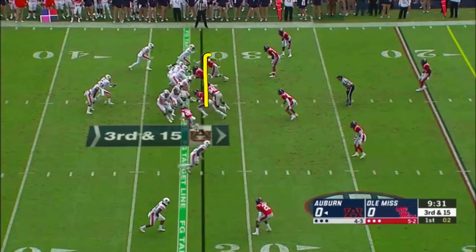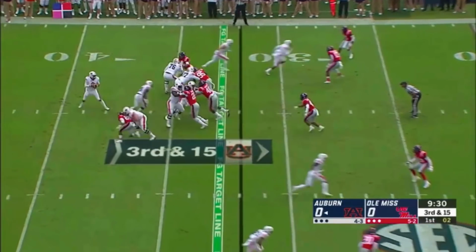You see on the snap, four down with their hands down, all coming, and a fifth, which is that nickel coming off the edge. And with that happening, a safety is going to rotate back to the middle. Another safety is going to rotate up, and it's man all the way underneath with a free safety on top. If you look at the quarterback's eyes on the drop, he's watching the safety drop to the middle, knows it's man. I think he's also checking to see that the linebacker takes his back out of the backfield, because if another comes, he can't block him. So he's got to make sure he's got enough first.